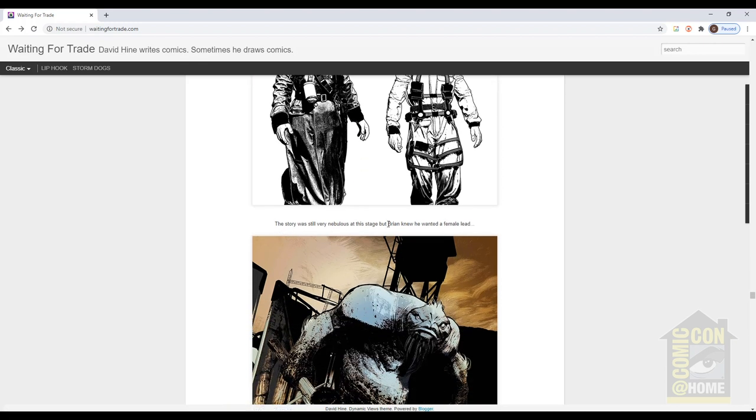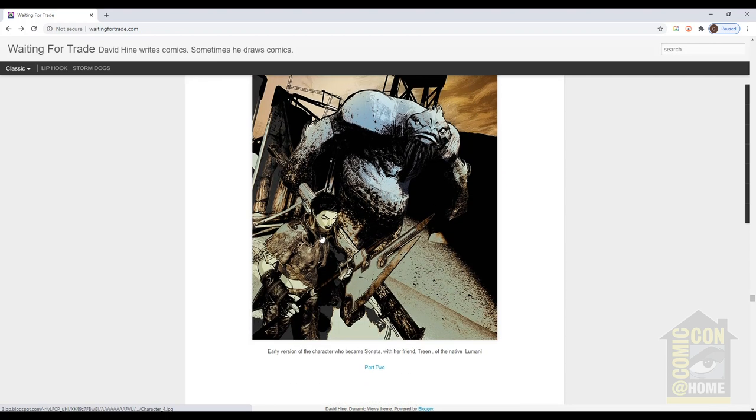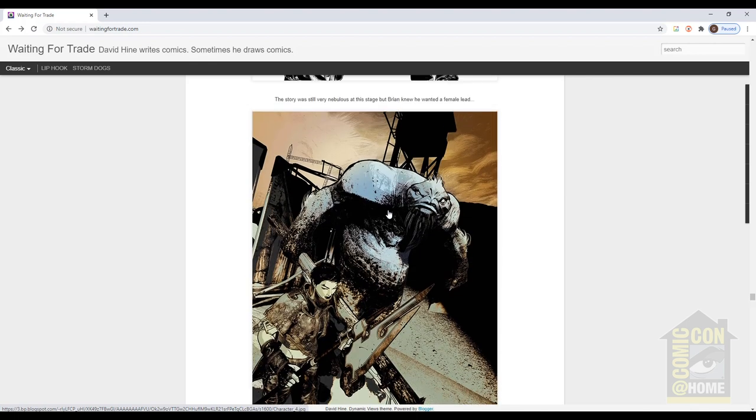Again, as David points out here, the story is very nebulous at this stage, but I did know that I was going to have a female lead. And this is one of the earliest images I did of Treen and Sonata, and they both changed to a fairly large degree.